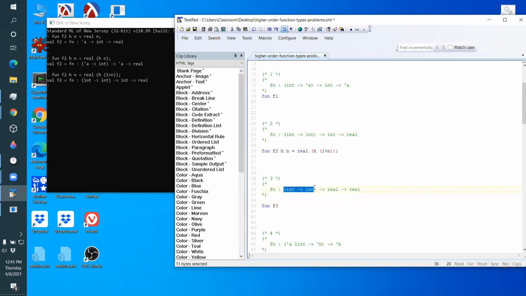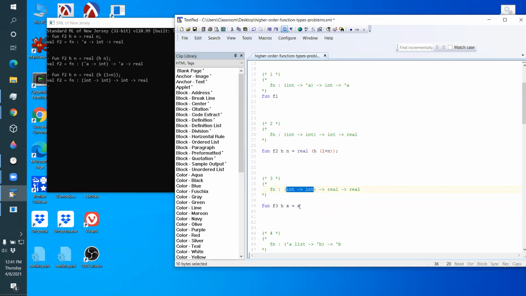Similar, I want a function that takes an int. I want there to be an input function, so I'll call it h, and a real number. I'll use x for the real number, and I want to give out a real number. Well, I could just give out x. X is a real number, and I want out a real number. The trouble is, since I'm ignoring h, ML is not going to think of it as a function from int to int. So I shouldn't ignore the h.